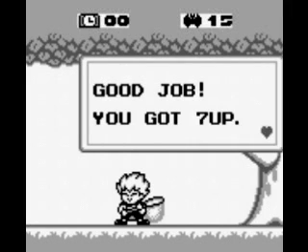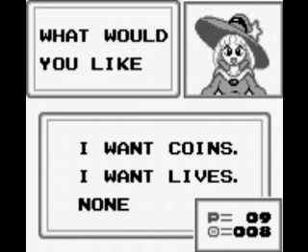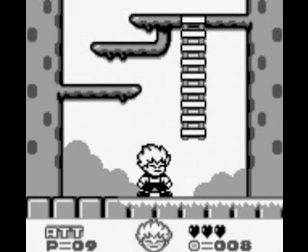Alright, we got 15 bats, and we got 7-Up. I love 7-Up. Well, I like Mountain Dew more. I'm more of a Mountain Dew kind of guy. Oh well, still, we did pretty good, and we don't have enough coins to play for any more lives, so we're going on to the next stage. Alright, this is the Helldragon. Join me next time for part 2 of Let's Play Kid Dracula. See you later.